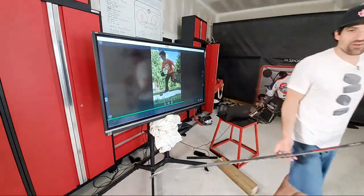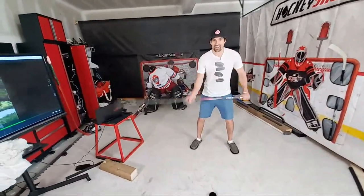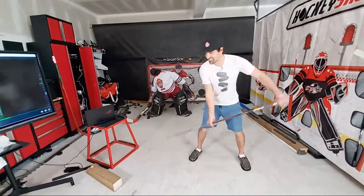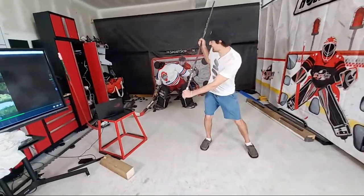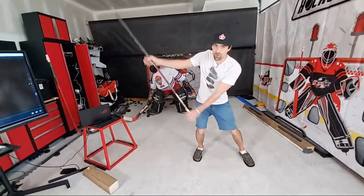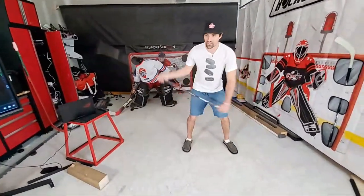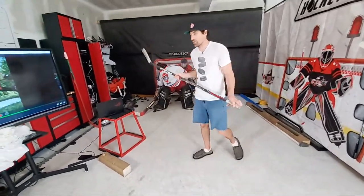That's another thing I see with a lot of people who are learning the slap shot: they'll do a chicken wing. I call it the chicken wing. They'll come up here and then bend. Completely unnecessary. You lose a lot of power. You watch any pro guy, they come down and then they drive with that bottom hand. So you don't have to go like that and do the chicken wing.